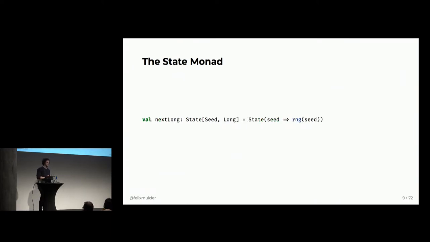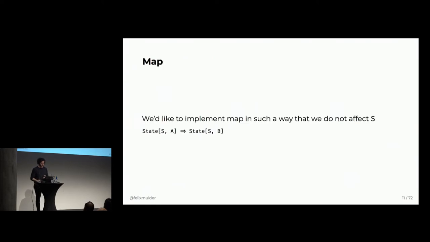So, now we can create a random number generator or a random long generator. Let's call it next long using this. So, what we'll simply do is that we'll create a function from a seed and then we'll apply the function RNG that we had before. So, now we have something that we can pull values out of. And then we want to create the same thing we had before with the random boolean generator. Simply put, the only thing that we care about here is being able to reuse code and changing the value that this random number something will generate. So, what we'd like to do is to implement map for this. So, we want to implement this in such a way that we don't affect the S. We only want to affect the A. We want to change it essentially from a state SA into a state SB.